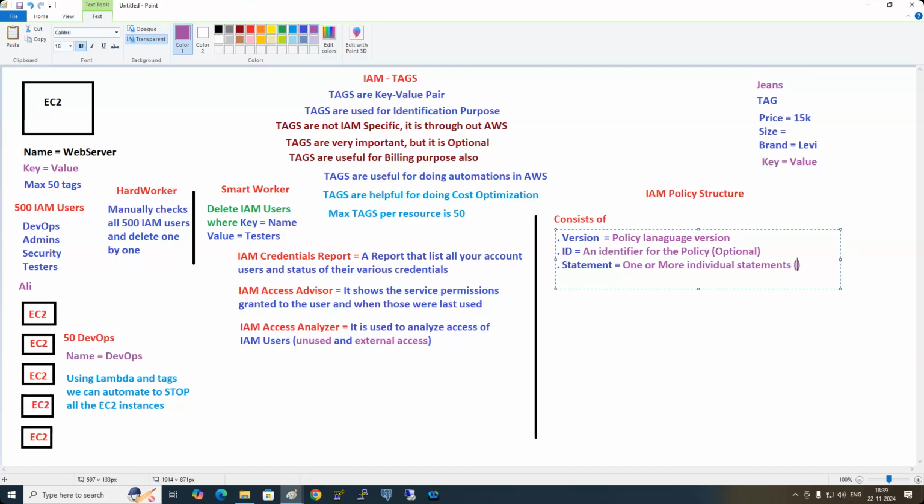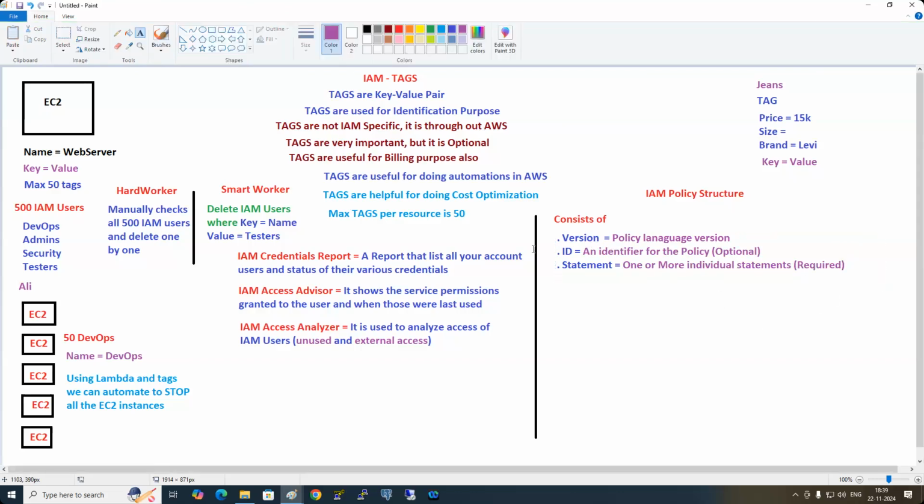It's required. So mainly a policy consists of how many? Three things. What are those? Version, ID, statement. Version, you don't need to worry at all because the policy language version will automatically come. And ID is just information. What is this policy related to? It is optional. You don't need to worry. Mainly you need to worry about the statement. Our entire policy will be under the statement. These two are just minor.